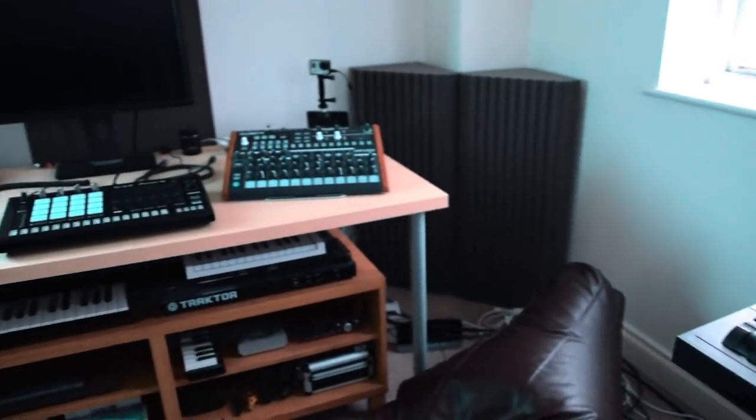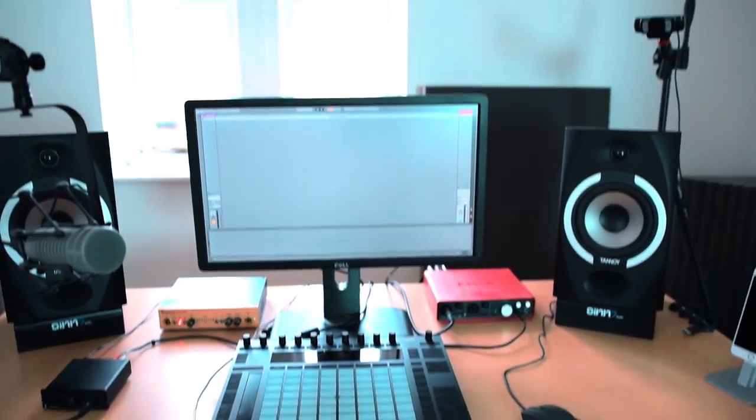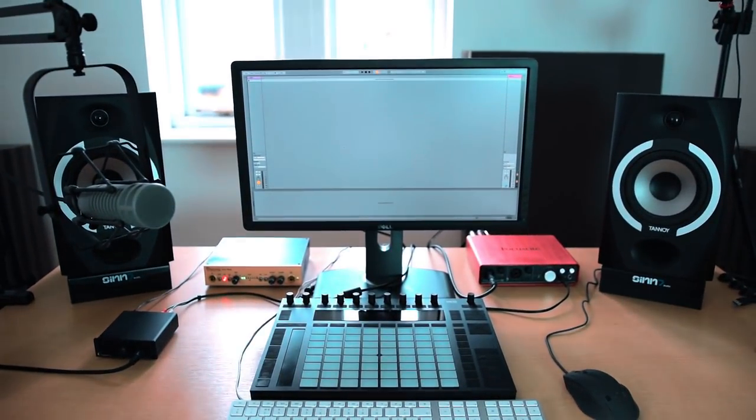Ooh, doing a spin. I have no idea why. I just like doing a spin because I've got the camera mounted on the tripod, so I can go, oh, spin. Ooh, panning. That's what it's called, isn't it? Something like that. Anyway, there we have it.